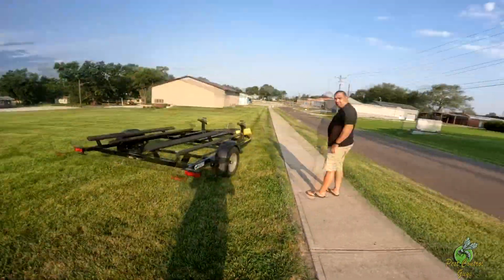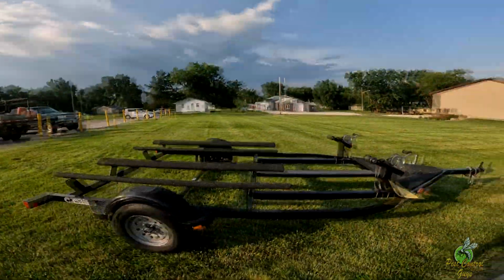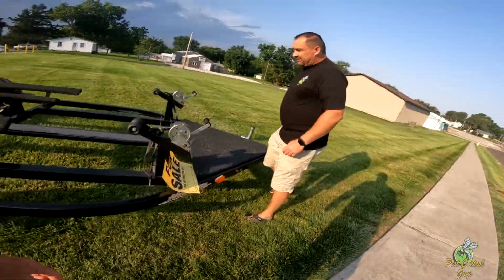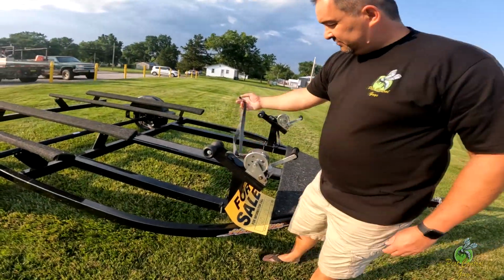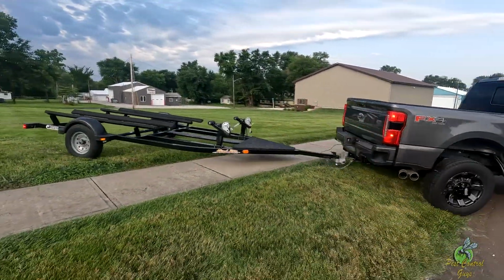So we arrived at the place, took a look at this trailer. It actually was a good find by Ryan. Very pretty. As soon as we saw it, we knew it was going to be a good trailer. It had this cool board on the front, carpeted deck, and it also had not just the clips, it had these straps. So we bought it, hooked it up, and took off towards the house.